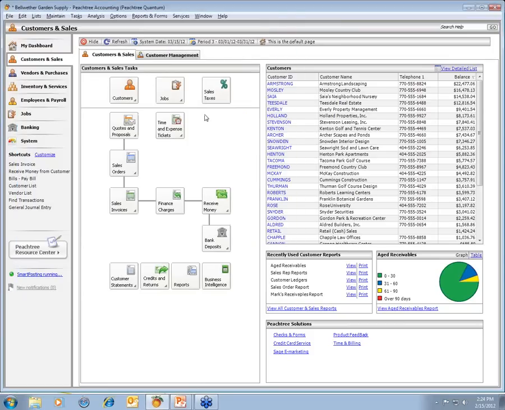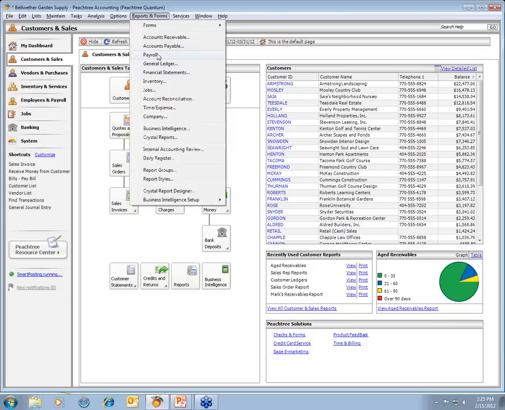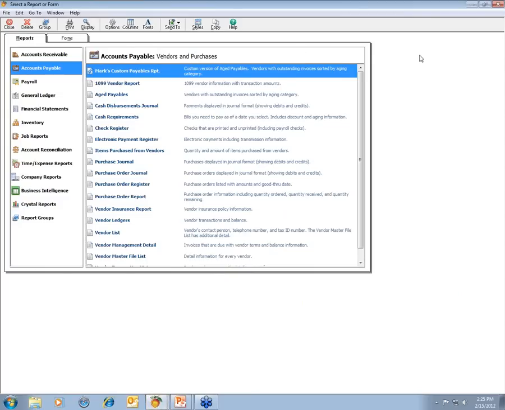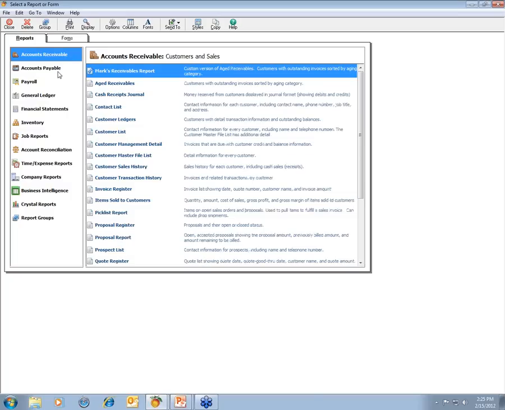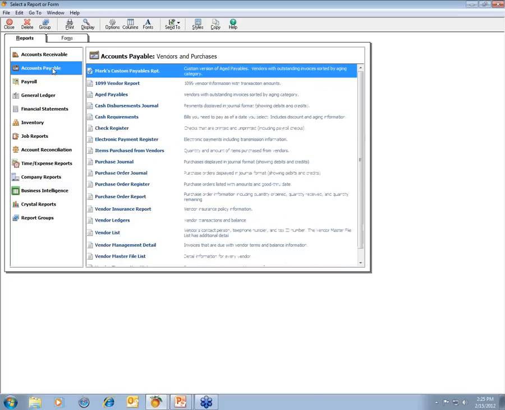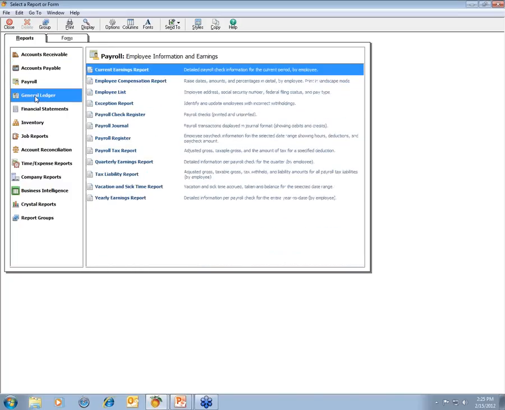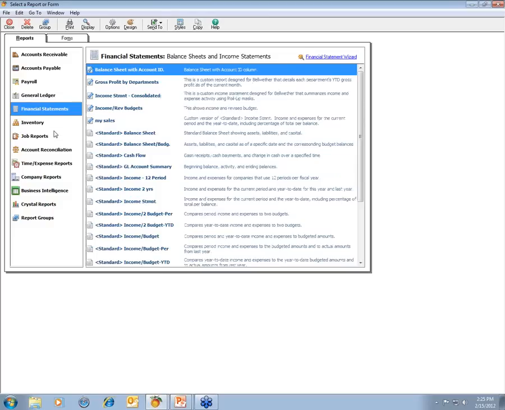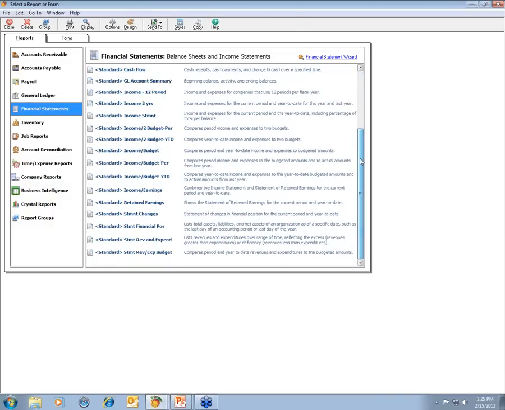And that's actually a good segue into the reporting area of the program, which is represented up top here by the Reports and Forms menu item. If I pull up this particular screen, you'll notice that we've got, again, categories on the left-hand side of the screen here, each of which contains a list of standard reports that comes with Peachtree Quantum.